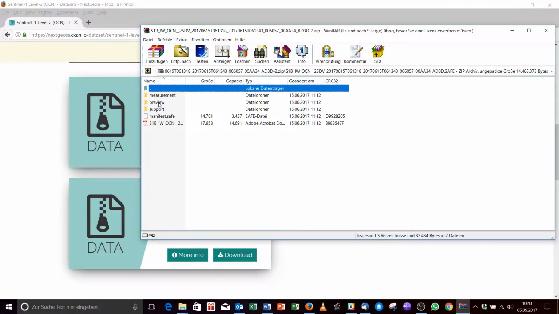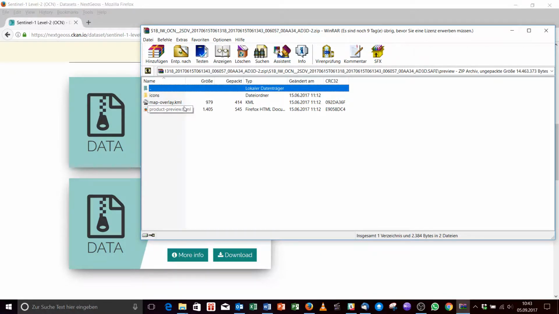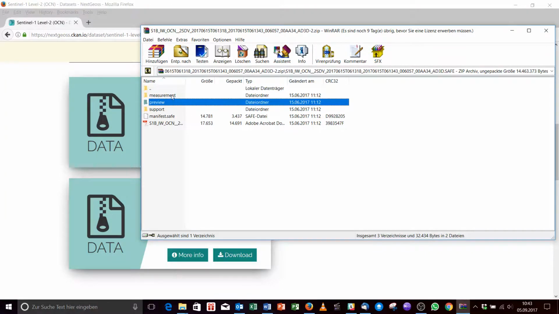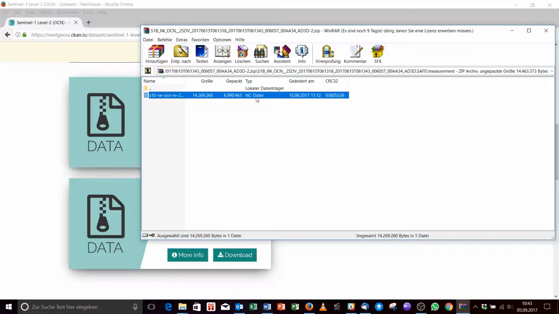In this example, we see in the archive that we have the possibility to have a preview of where the dataset is from, and we have the data itself called measurement, and here we see it's an NC data format, and we will need to have a browser or viewer for this type of data like Panoply or NC Browse, which are available as self-contained applications, or we will have the possibility to look at these data with APIs to access the data with our own program.